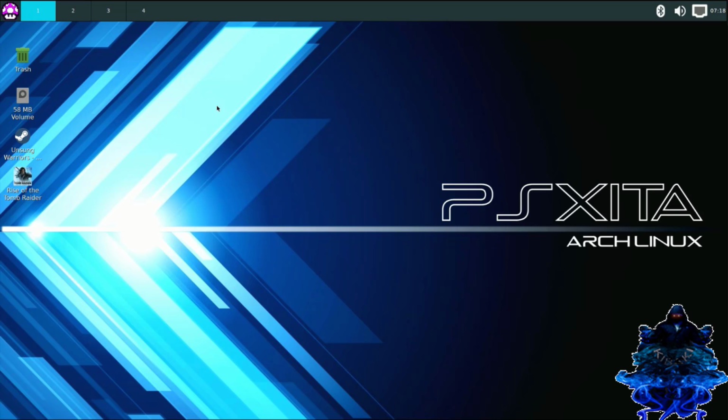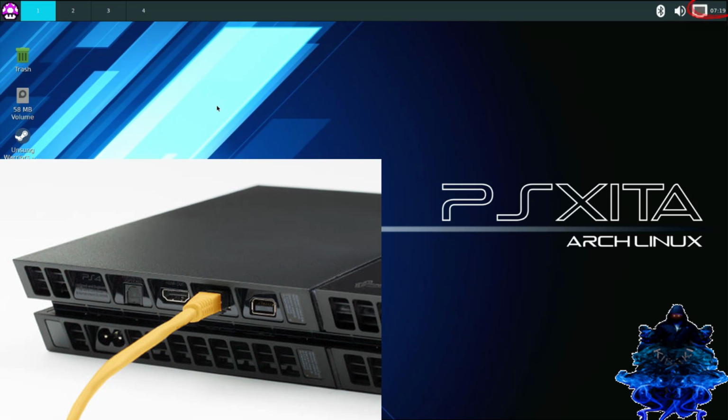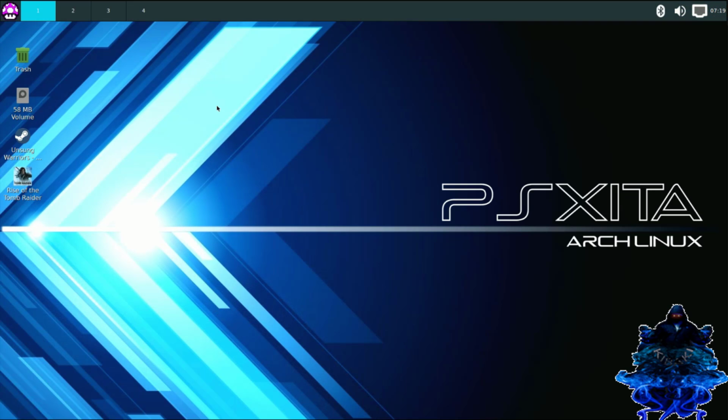Alright, so let's go ahead now and get started. Another thing, guys, you should know how to boot Linux, and you should have your USB keyboard and your USB mouse plugged in already and everything. Also, you should have a wired Ethernet cable connected to your PS4. The Wi-Fi will not work because there's no Wi-Fi drivers to install on the Linux on your PS4. So make sure that your PS4 is connected with an Ethernet cable. So you need Ethernet on the PS4, okay?